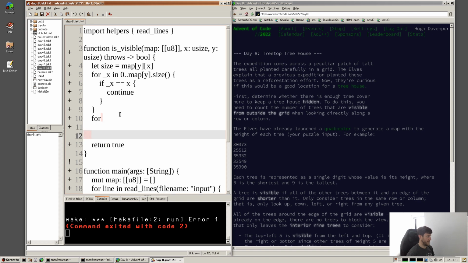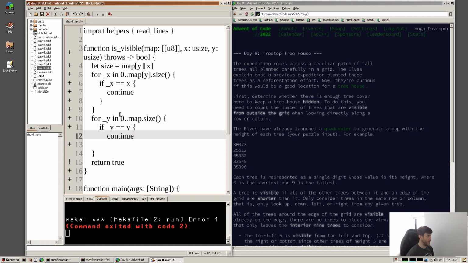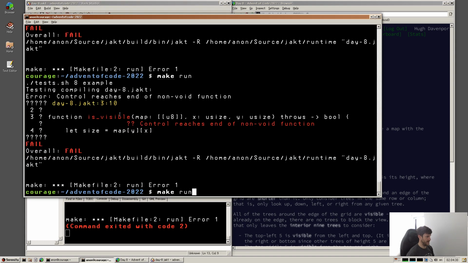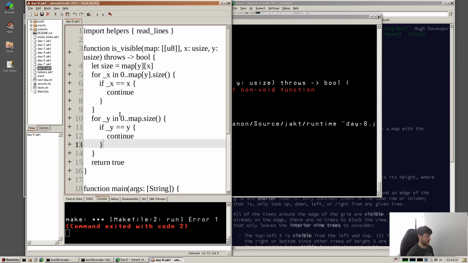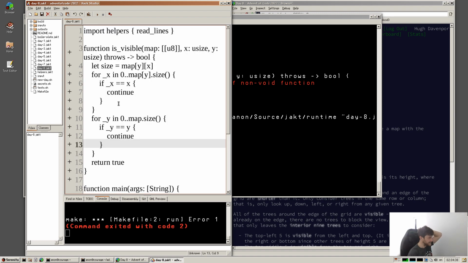That'll fix one of the errors, and then we can do the same in size. And if y equals y, then we can continue. Alright, so that should compile, but not actually do anything useful just yet. We don't even call is visible yet.